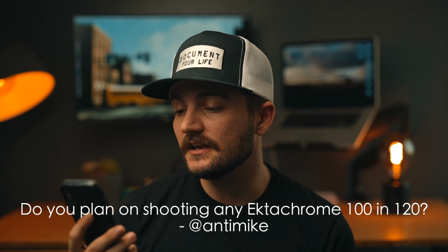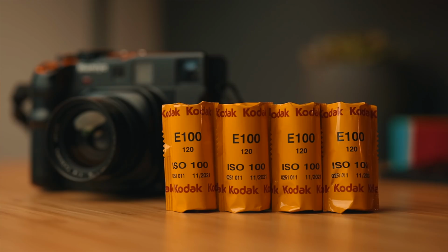So with that out of the way, we can go ahead and answer some questions that you guys sent in on Instagram. Do you plan on shooting any Ektachrome 100 and 120? Absolutely. I pre-ordered a few rolls of this and they actually just came in the mail a couple of days ago, so you can expect a full video on that very soon.